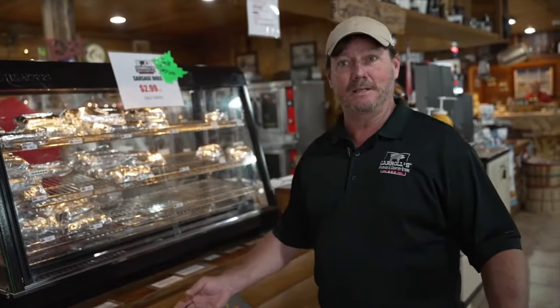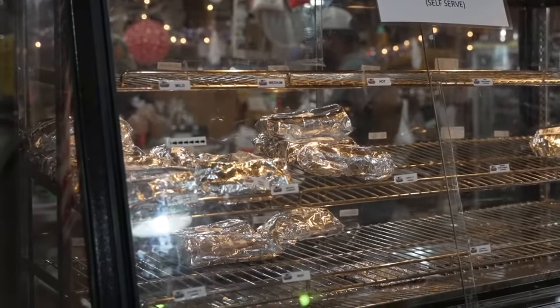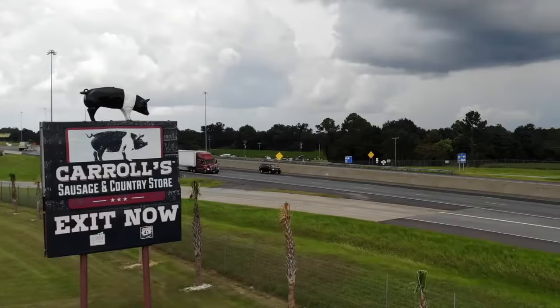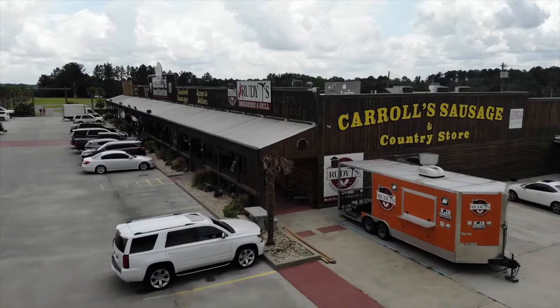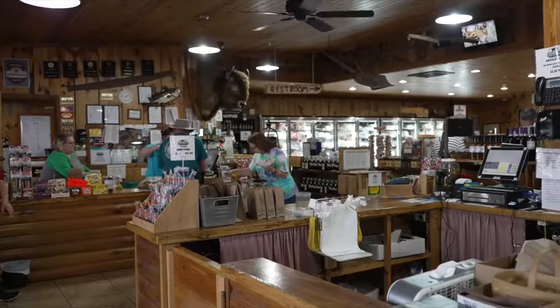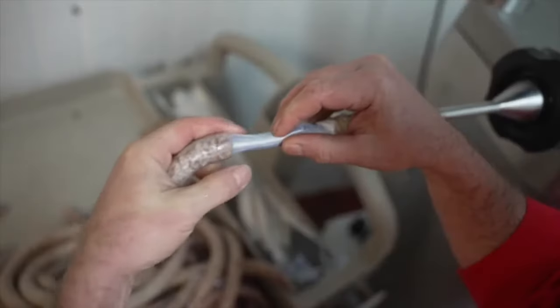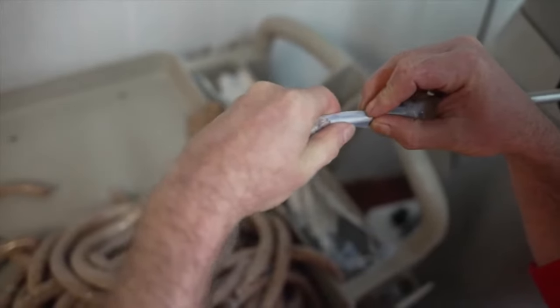This is our sausage dogs, available every day right here in Ashburn and Sylvester as well. Just come in and get one and you can hit the road and head down the interstate. Our whole store right now is occupying close to 25,000 square feet, and we are actually in the middle of expansion right now — adding on another couple thousand square feet just for our sausage production and processing area.